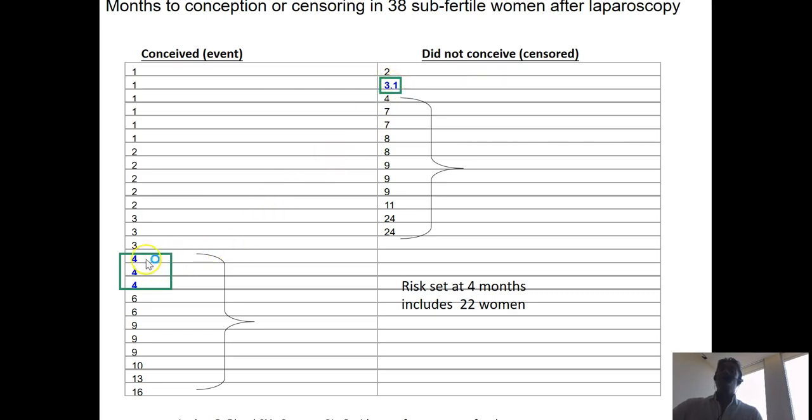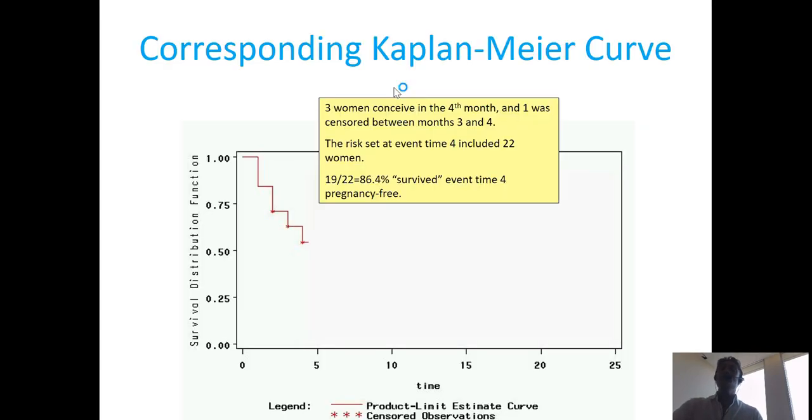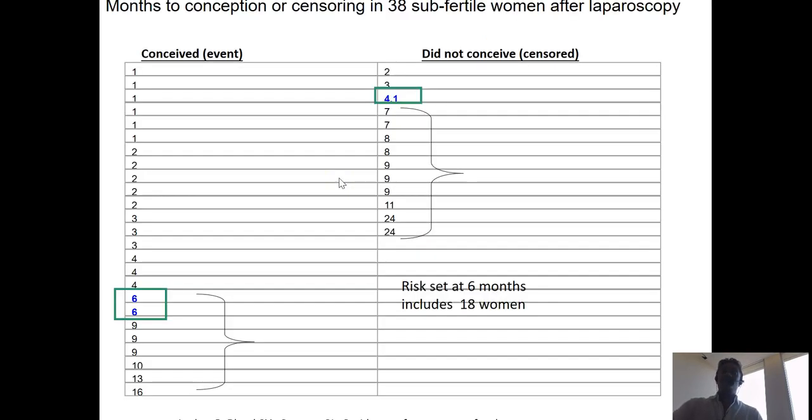So now, instead of having 23 people left, I've actually got 22. Right? So out of those 22, I just lost 3. So it's 86.4. I multiply that out, and my running total gives me 54% survival. Right? So 19 people are left in my study.